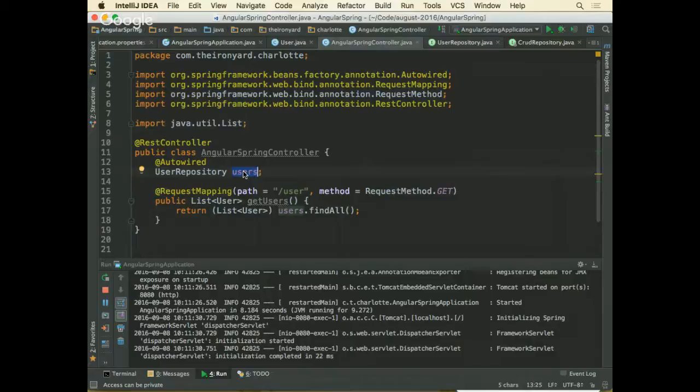So what would be the value there? It's an anonymous class that implements the UserRepository interface. So you're not in control of the actual class at all. Spring will generate that for you. That's kind of scary though, right? Scary, powerful. Yeah. Scary, awesome.